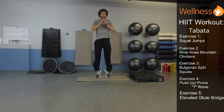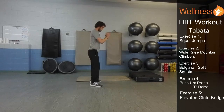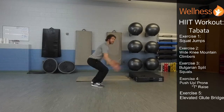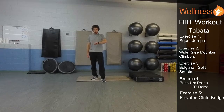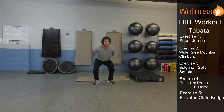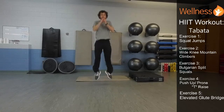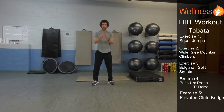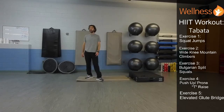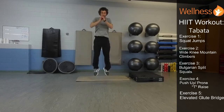Here we go. When you're jumping, make sure the foot's nice and flat as you explode up. I like to use the arms, throw them forward when you're extending up into that jump. Okay, here we go, here we go. You go at your pace. The rest seems a little shorter as you go back. Okay, here we go again.